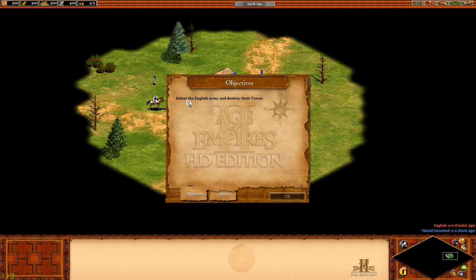Let's see, objectives: defeat the English army and destroy their tower. That's it. But I would build a super city and be happy with it, basically.